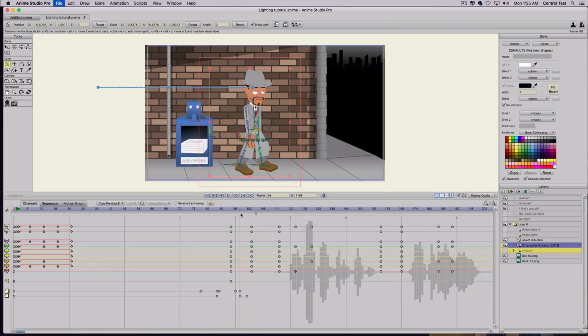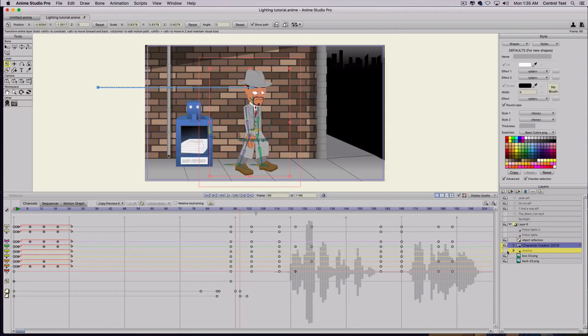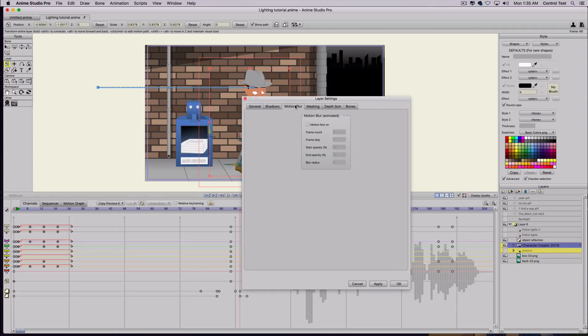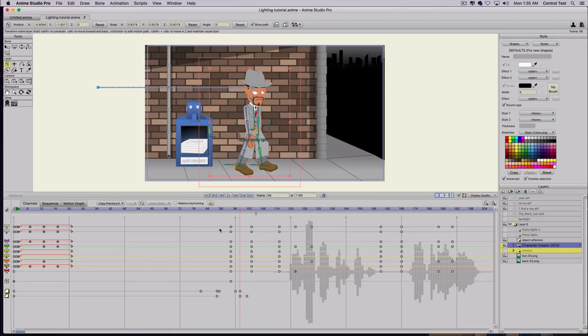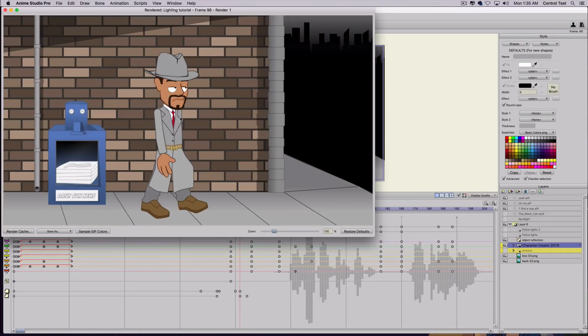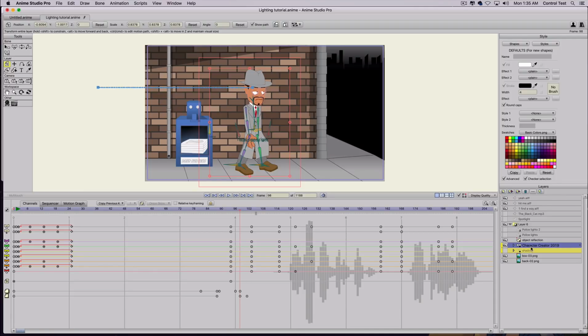So if I render this normally, do a Command R. Oh, character still has that. Why is that? Hold on, I don't think it took it off. Shadows, shading. Oh, I didn't hit apply, I don't think. So I do a Command R. You can see my character's really flat, very cartoony, which he always is. These shadows up here are just things I added to the background that I made in Illustrator. And I'll show you the difference between this and shading.